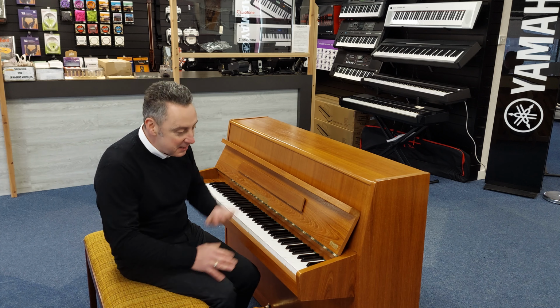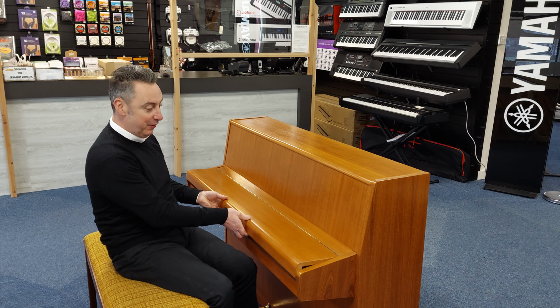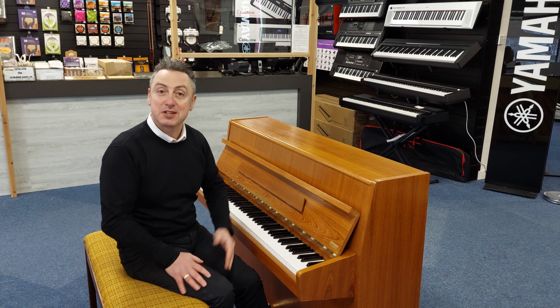It's a nice, tidy sized piano, lovely tone, really compact, and for the price, I think it's really good value. And it's on our Rimmers Music website right now, so you can buy it and we'll deliver it to any UK location, within the price, to ground floor as well.